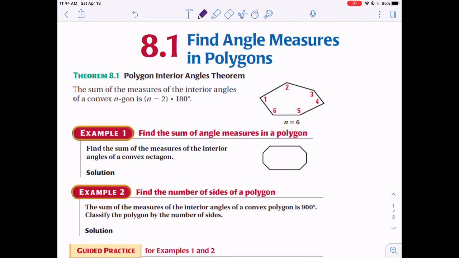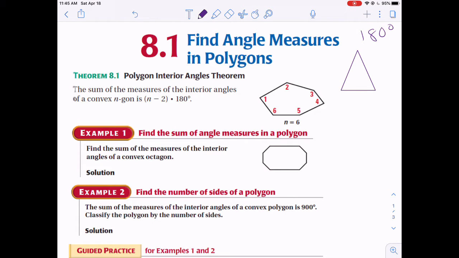But let's start with an easy shape. Like, let's say we take a triangle here, and I'll try to draw a nice one there. Oh, it went away. Let's try again. There we go. Well, now it's a quad. One more time. So a triangle, as you know, has 180 degrees.